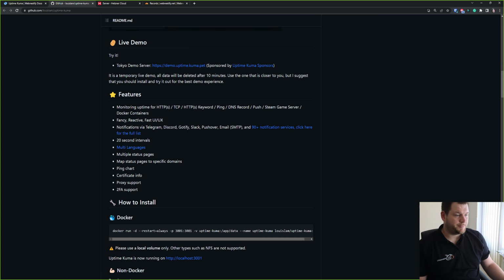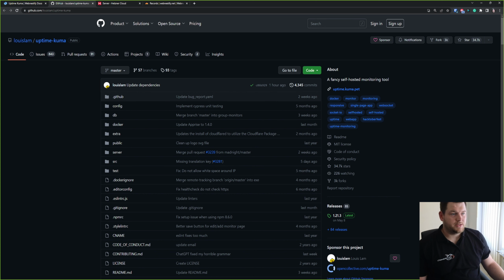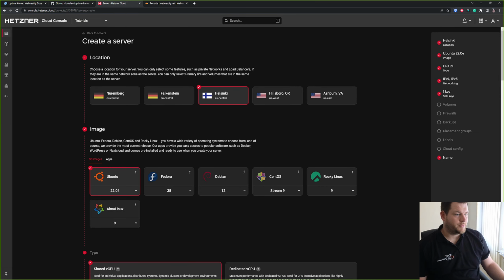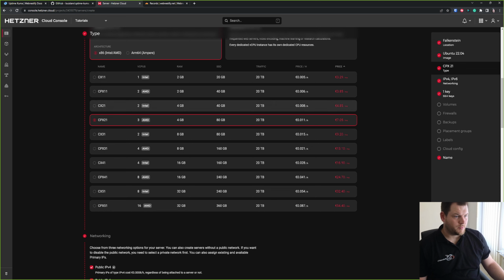And yeah. All right, so first we need to deploy our server. As I mentioned before, we will need to have at least 2 GB server. And so in Hetzner, you just add your server. You can choose your data center. Now I go with a CPX 11, which has 2 CPU cores, 2 GB RAM, and 40 GB of disk space, which is completely enough.